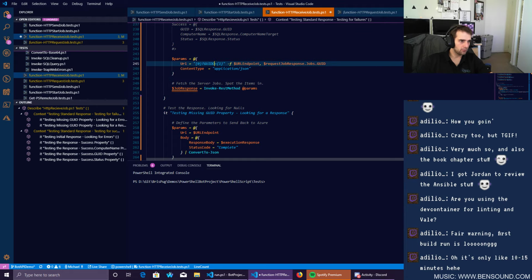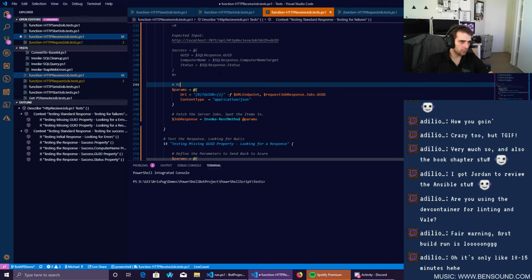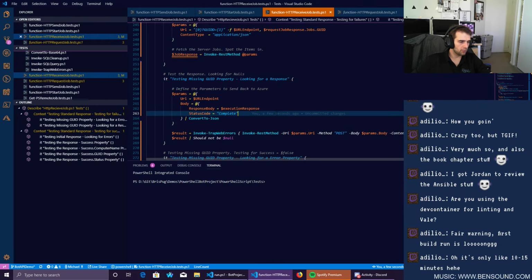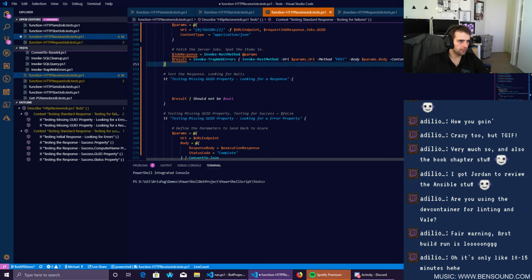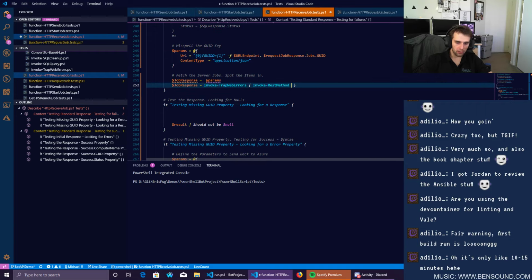Spell the GUID. Not splat inside a script block.